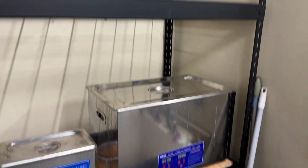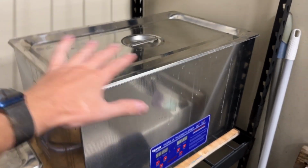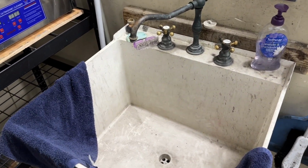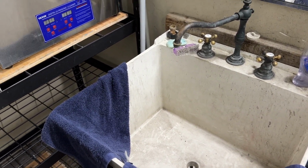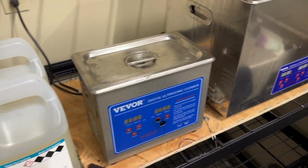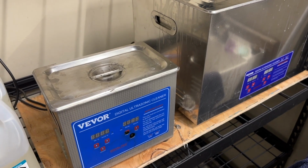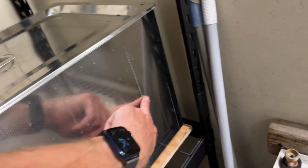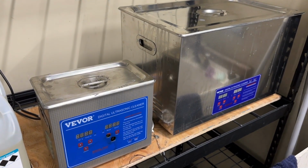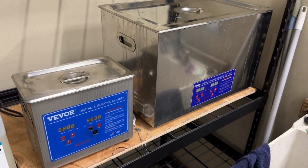And what this has enabled us to do is put both of the ultrasonic cleaners, the ZZ machines, right here next to the sink. So as we're removing parts, they come right over here for their quick little bath or rinse off. And I don't know why this stuff is messy, the solution that we use, and it is diluted, but anything it stays on, like if you don't wipe it off immediately, just turns white. Like this. This has been used 20 times and it just discolors like that, which is not a big priority, but I don't want to be traipsing across the shop, staining the floor and having any risk of that stuff getting on cars.